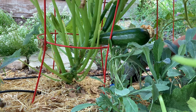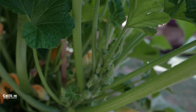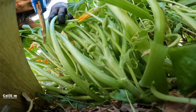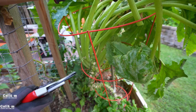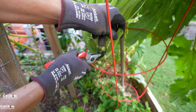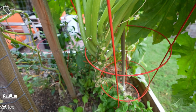Now, zucchini plants don't need the bottom leaves below the first set of flowers and the first fruit. So what you can do is as it grows, you just trim those babies off. Now the branches for bush squash have hollow stems. So what I do is I follow the stem all the way close to the main vine. Cut it close to the main vine because the stem becomes solid at that point.